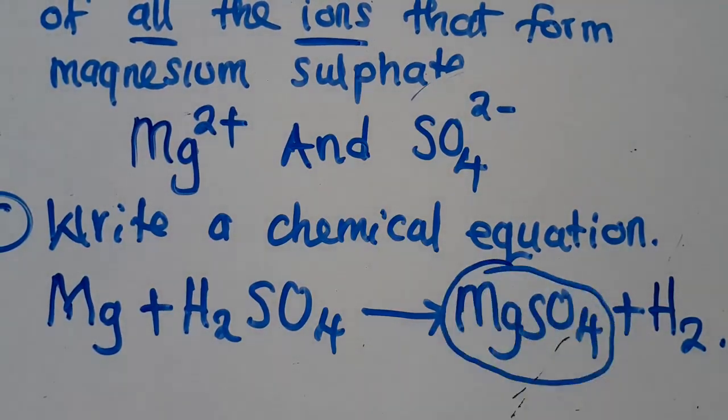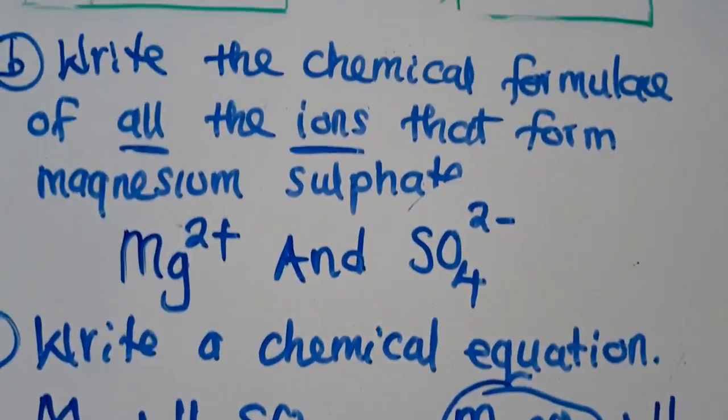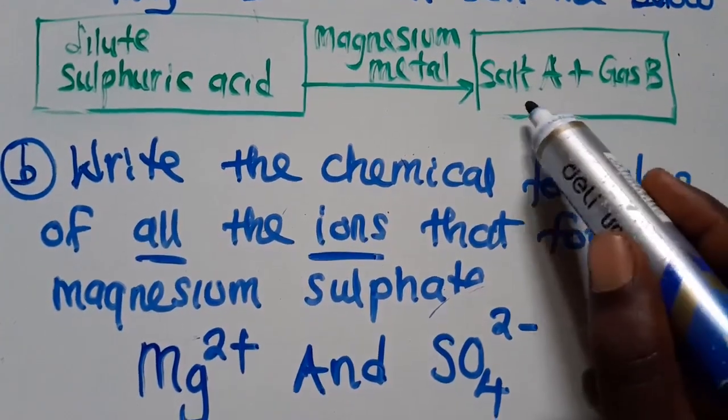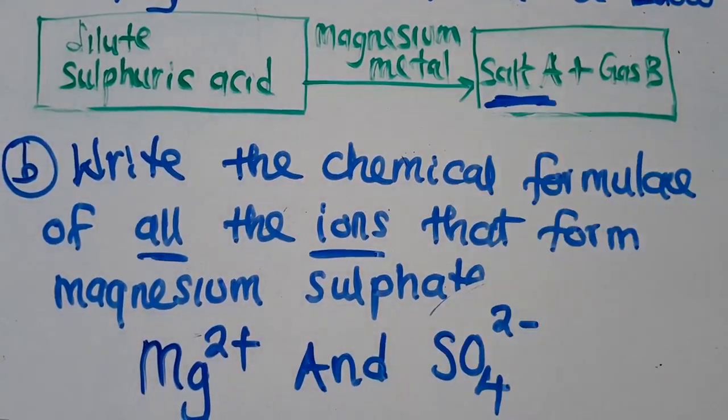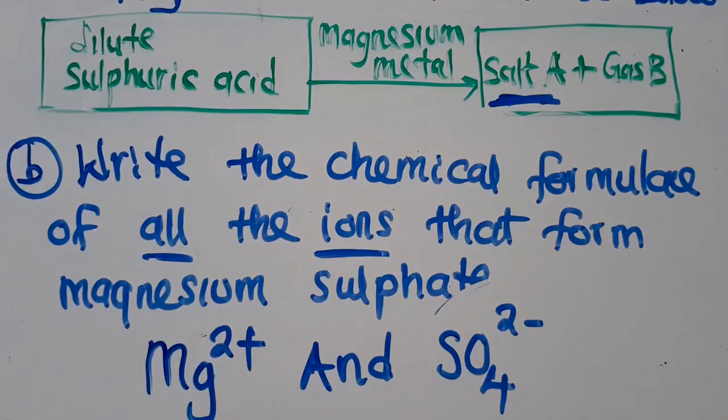This is a salt. That's why in the question, we were told that this is a salt. Hope we all know what a salt is. Under salts, there are certain subtopics that you need to know: how to prepare salts, how you can prepare a soluble salt, how you can prepare an insoluble salt. You need to know all those things.